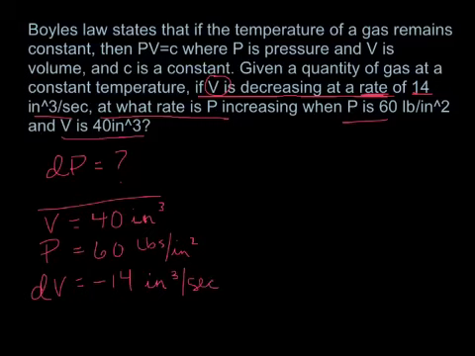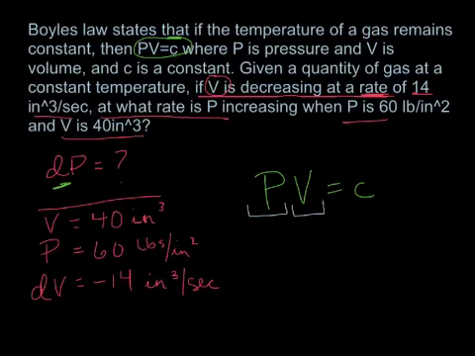Step 3, I told you you're always going to have a formula. If it's not geometry, they'll give it to you, and they have right here. So my formula I'm working with is P times V equals some random constant. And now, in order to find the derivative of P, I need to take the derivative of my formula. And what I have here is a product. So I have to use product rule.